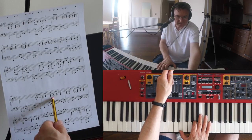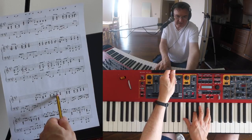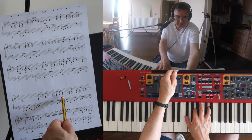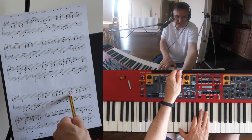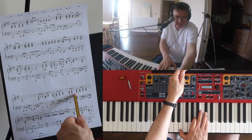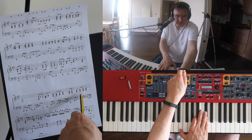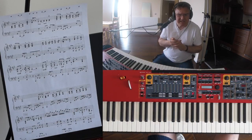And this E lifts up to F sharp. The A stays where it is, and the C sharp lifts up to D. And that's the chord again. Okay, so that's just switching between those two chords. So let's just hear the right hand again as a recap.